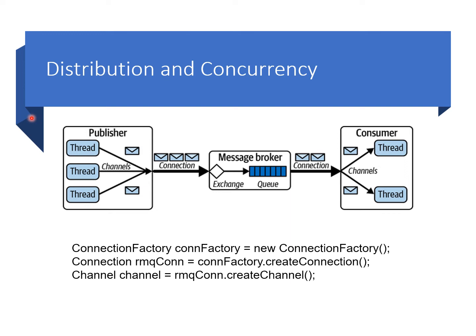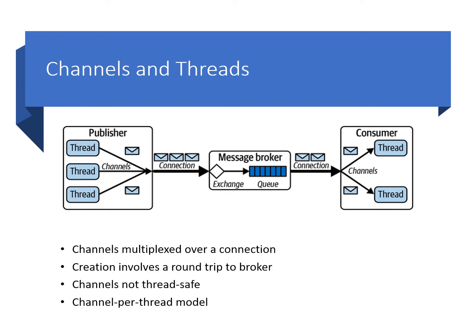To send or receive messages, clients use a connection to establish a RabbitMQ channel. Channels are logical connections between a client and the broker and only exist in the context of a RabbitMQ connection, which is shown here on the slide. These channels are then multiplexed over this connection to send messages to the broker. So multiple channels can be created in the same client to establish multiple logical broker connections. All communications over these channels are multiplexed over the same RabbitMQ or TCP connection, as again shown on the slide.